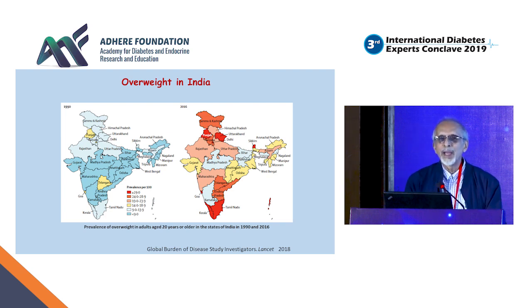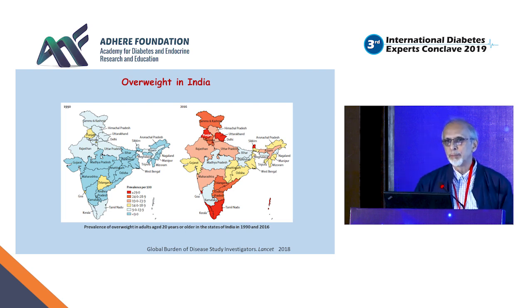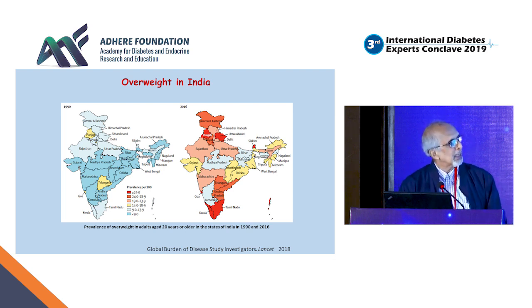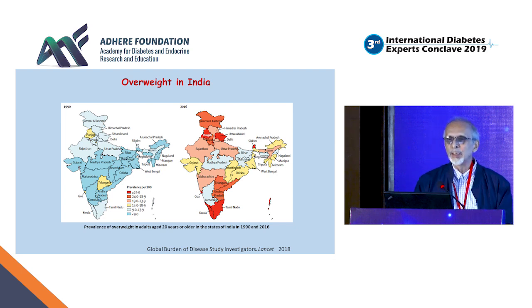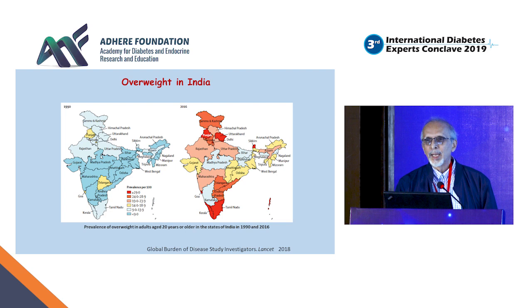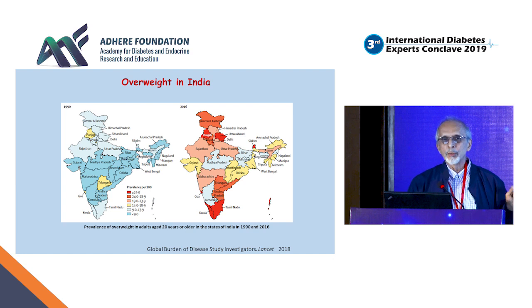Now, if you look by affluence and stability of life, the political stability, social stability, there is a big message here. The two types of states which have increased obesity are those which are relatively affluent, more educated, with a better health service. At the same time, states which are in political turmoil, states which have a lot of geographical difficulties, they are also the ones which have shown obesity.